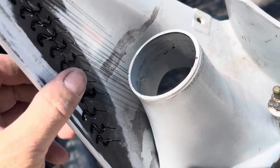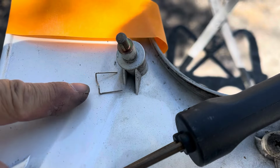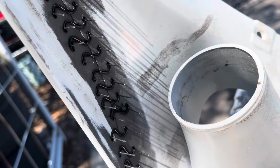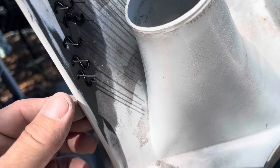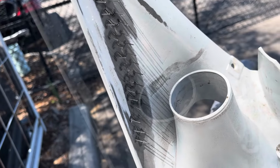So I got all those welded in. Basically, it's just using this machine here and heating these up. And it melts it into the plastic and holds it where it's at. Normally I would drill holes at the end to stop the crack from going, but the crack goes all the way to the end on both sides. It's just barely sitting there.